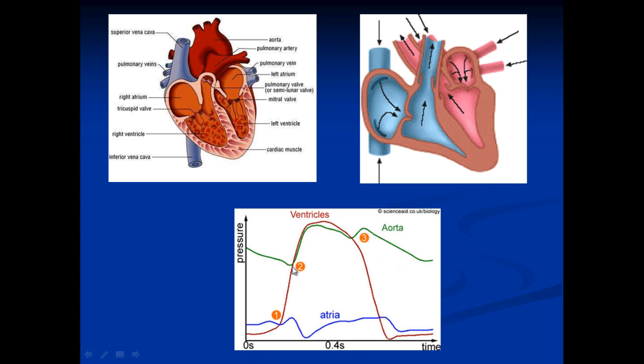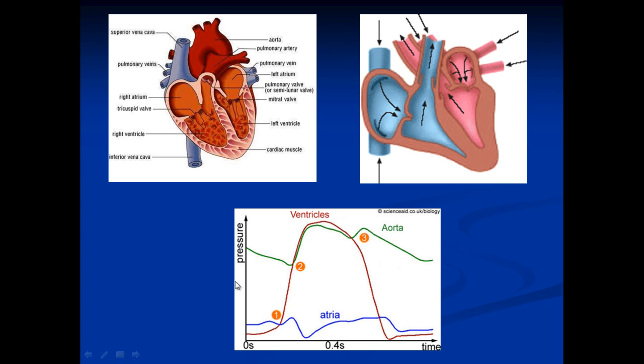Now, if we continue going up this line, because the pressure at this point isn't greater than the pressure in the aorta, these valves wouldn't be open yet. And so this diagram is probably represented by anywhere here. That's where the ventricular pressure is greater than the pressure in the blood vessel. So specifically here. So the pressure in the ventricle is higher than it is in the aorta, and hence why the semilunar valves are open. And where these lines cross over is the point at which those semilunar valves open up.